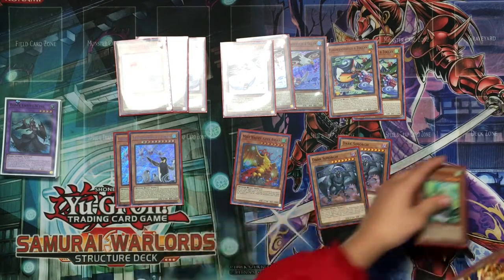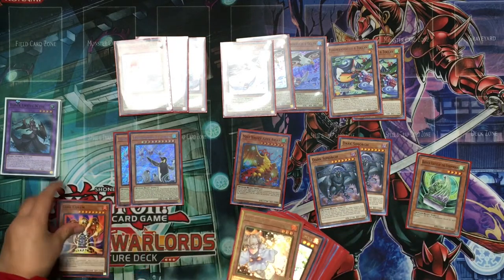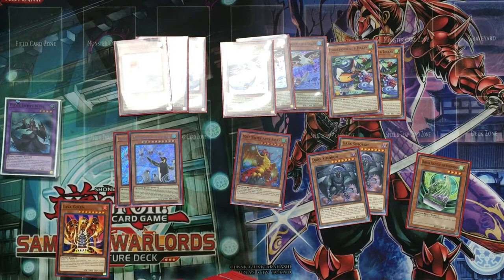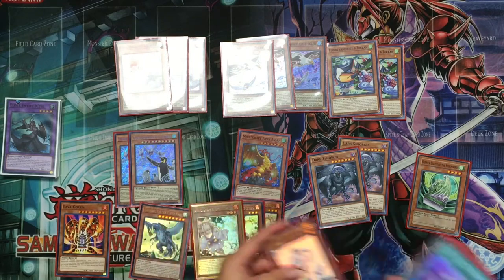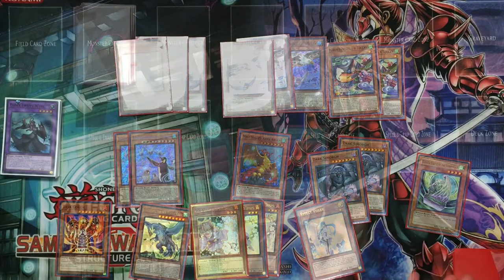Second card is Barry Statue Stormwind. I think you all know what that does. Lava Golem, you know what that does. Burn damage and getting rid of their monsters like Kaijus, which is actually the next card. Kaiju, three Ash, one Effect Veiler. Pretty sure that's pretty understandable. And I don't think I need to explain these four cards or five. So, we'll be moving on.